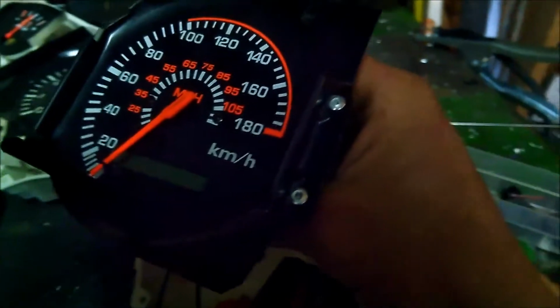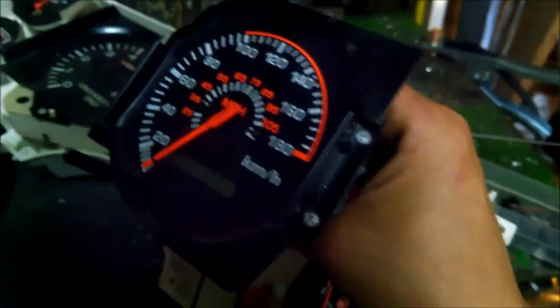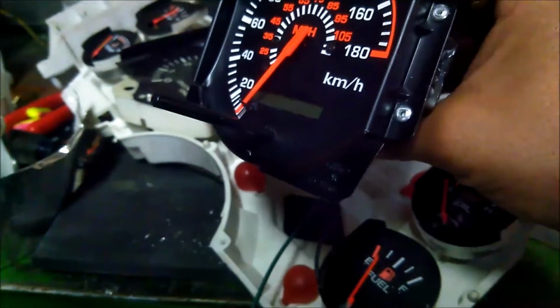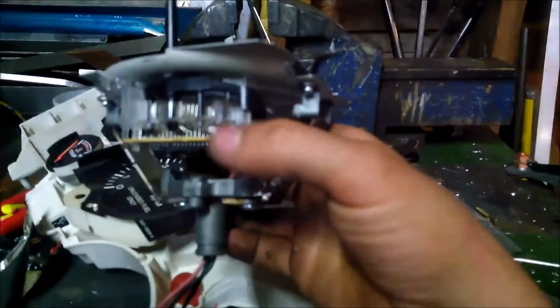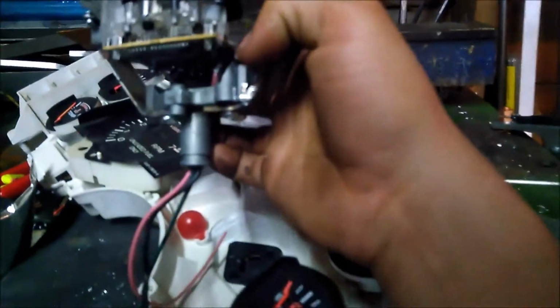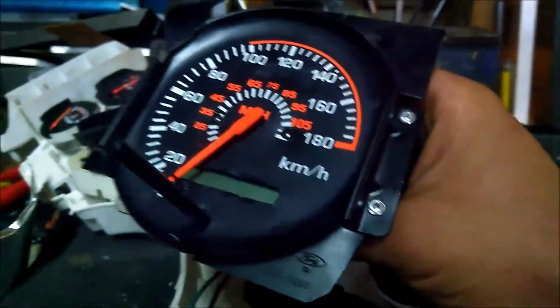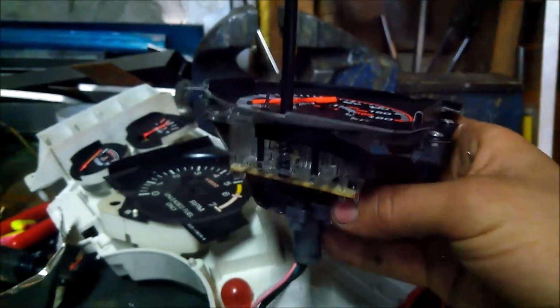That's kind of the final step of making your own electronic speedometer for your foxbody Mustang, or kind of any car for the most part. The big things you need to look out for is where the tripometer is and the odometer is and the reset is. If your car comes with a remote button, then you're set. You can find any and just bypass the switch, because as you can see, this selector just goes around and pushes a button, so you could just desolder that button and put your switch anywhere else. This is how I did mine. You might do yours different, and it might be better.